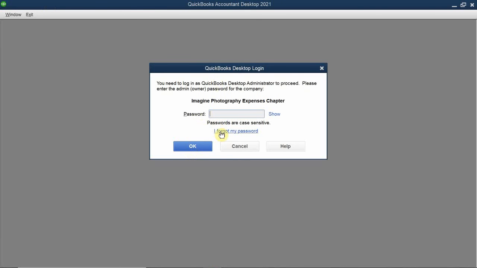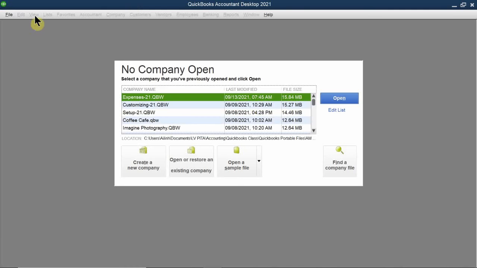Now, if you do cancel it, it's always going to be the very first thing that you last did. So in this case, expenses 21 QBM, and it tells you right here that you opened it last week on September 13.